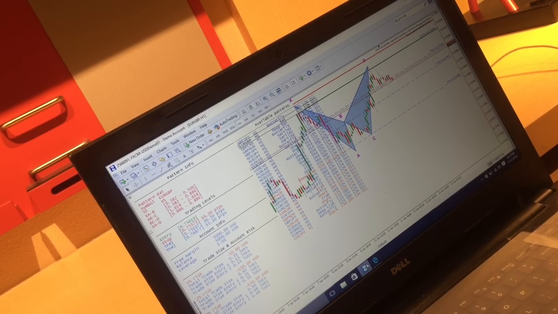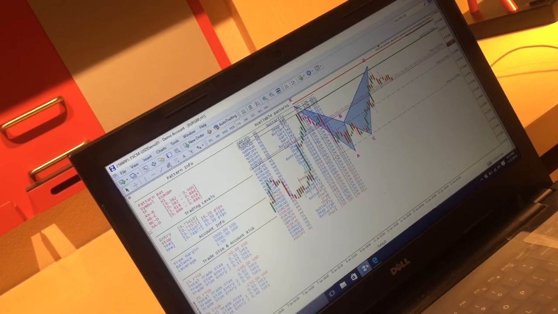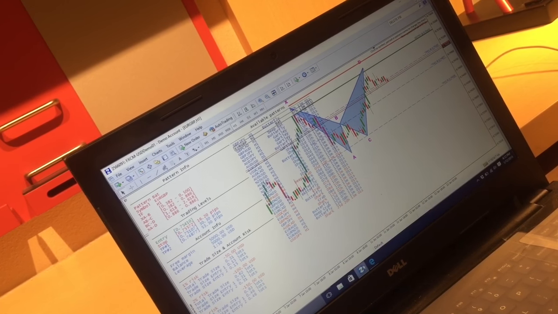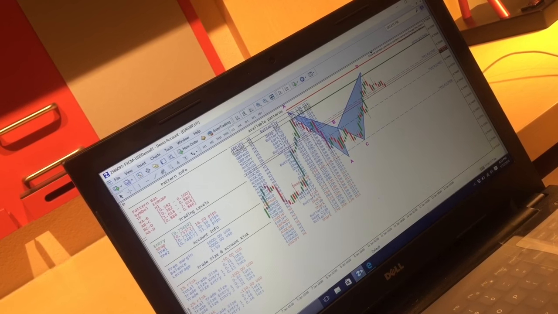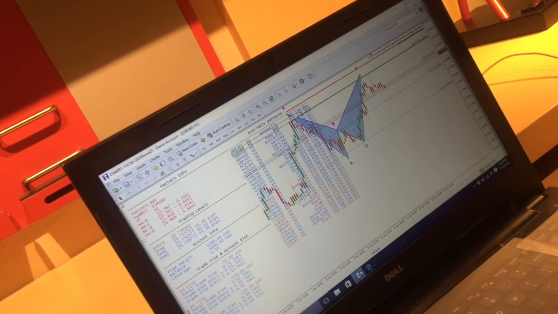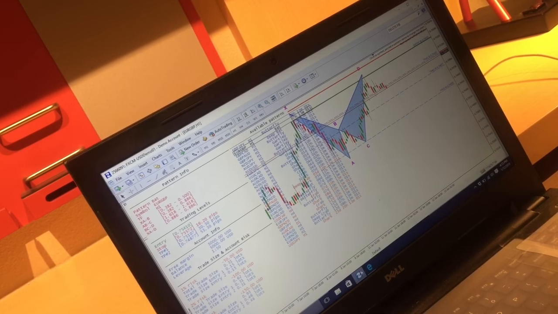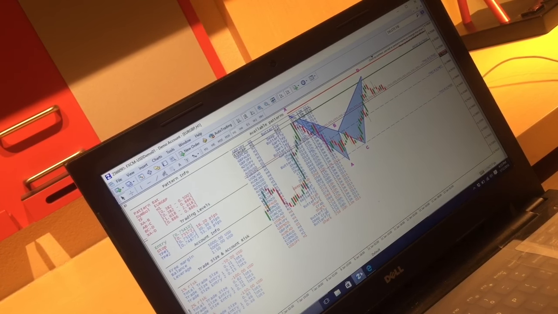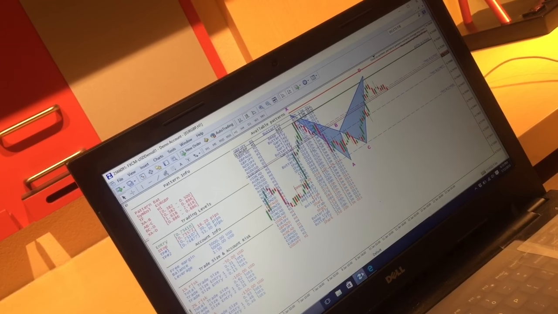A lot of individuals like myself come into the markets and really don't know what you should do. You place the wrong trades, you start losing money, sometimes money that you really don't have to lose. So what the harmonic scanner does is give you an opportunity to see ideas of the market, and to analyze the markets at a faster rate to make a quicker profit in these markets.